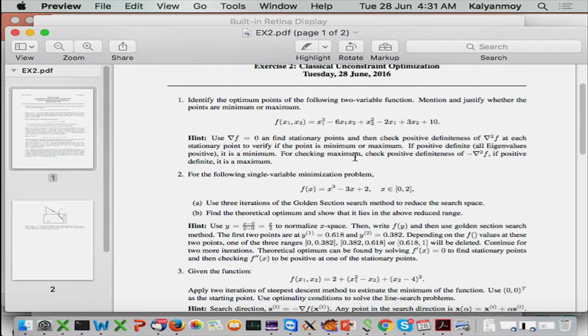Now can you solve it to find x1 and x2? So you can get x2 from one equation as a function of x1 and substitute it in the other equation.